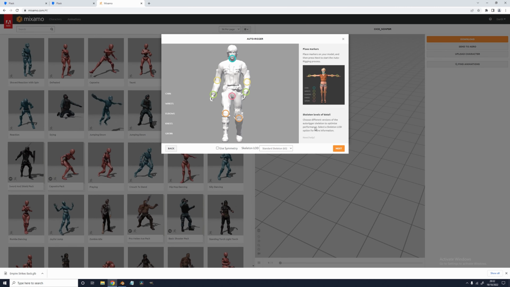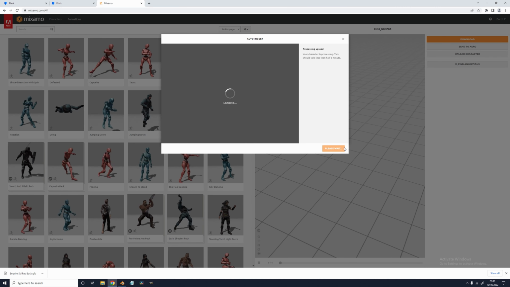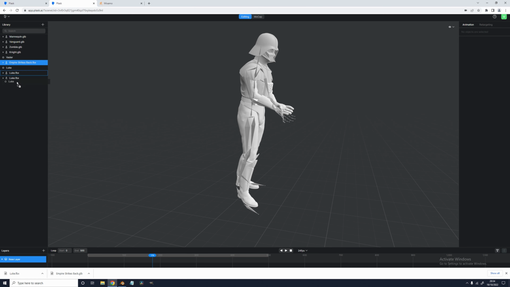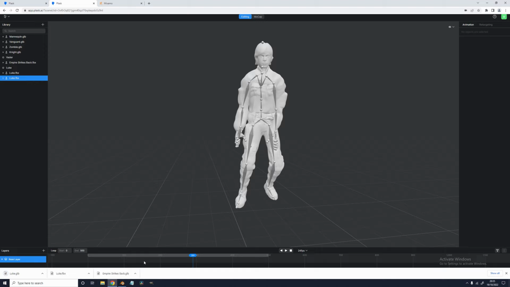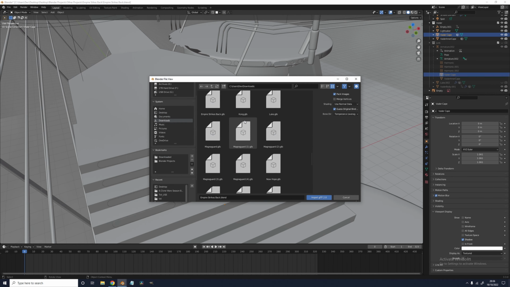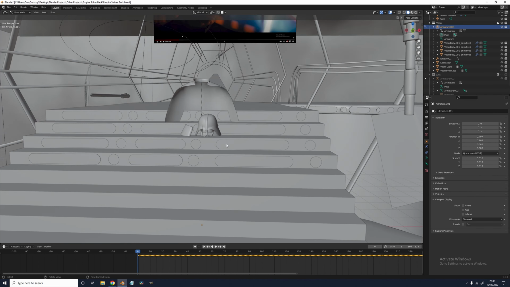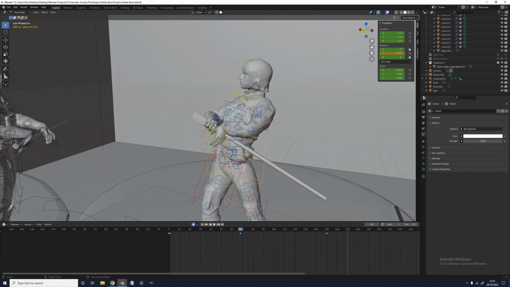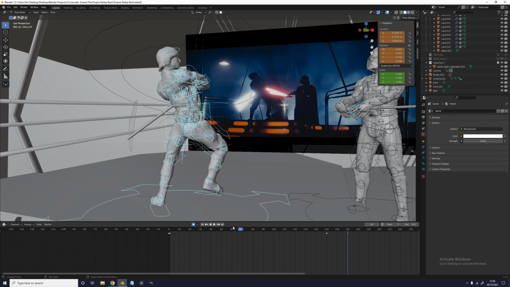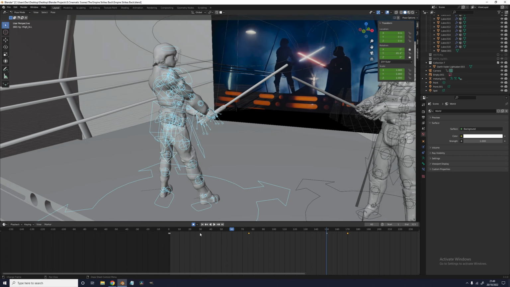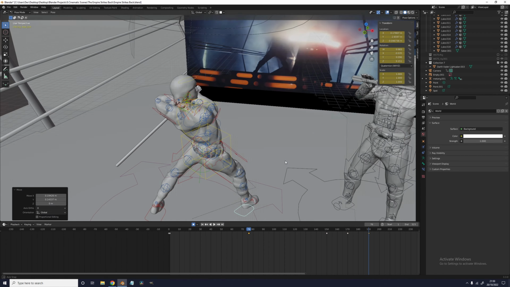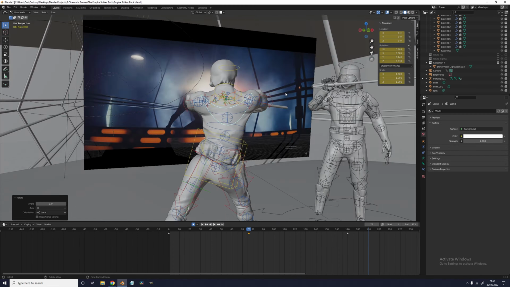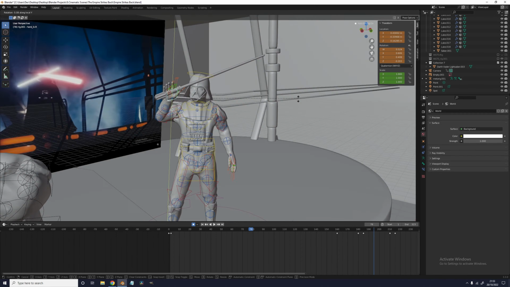I originally tried to animate Vader and Luke with Plask.ai, but I found it wasn't worth the hassle, so I switched to hand animation instead. To make this easier, I created new rigs for Luke and Vader with the Rigify add-on that comes with Blender. It's best to use a Rigify rig rather than the one from Mixamo, because it uses inverse kinematics, which basically means it's much easier to animate the arms and legs, so you don't have to worry about rotating every bone to get it into the right position.